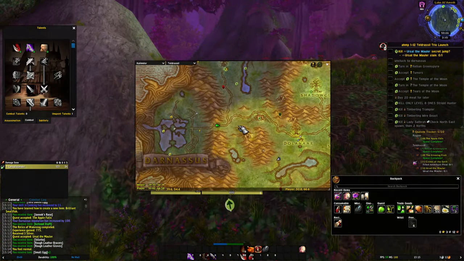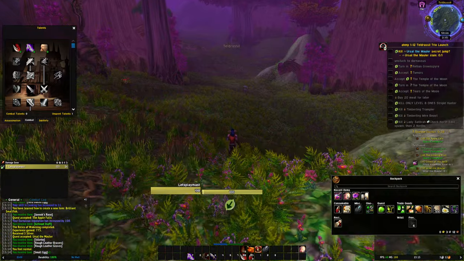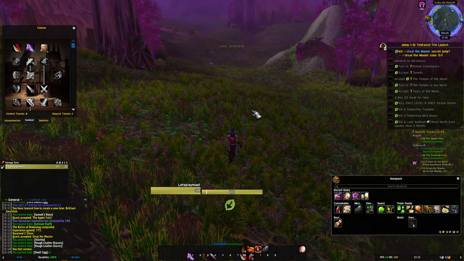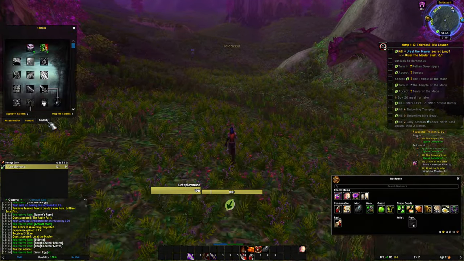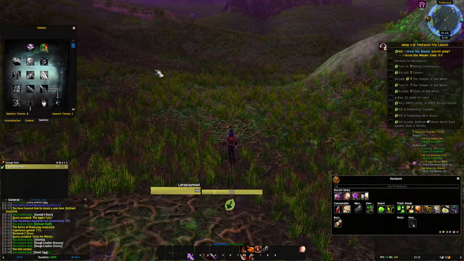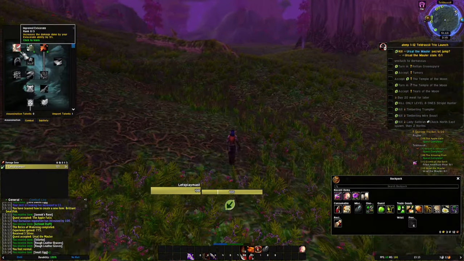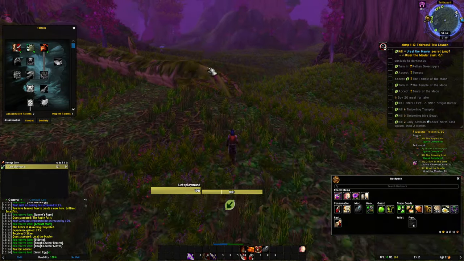Yeah, I think I should just go to Darnassus and at least just get skinning. And I don't know, if we can afford bags, we should. Let me just see here, what else do we have? The damage dealt when striking from behind. We can't take that. Increase your critical chance by 1%.